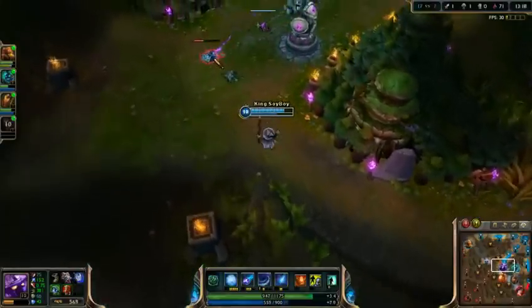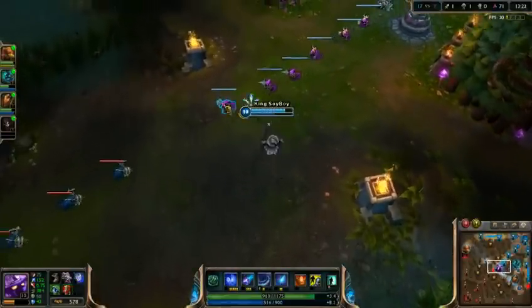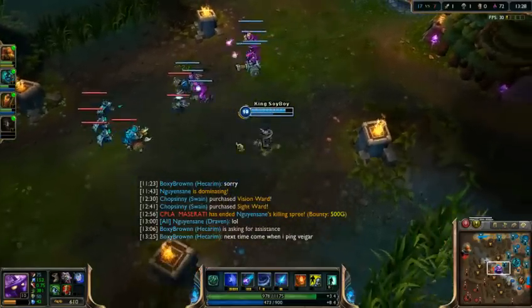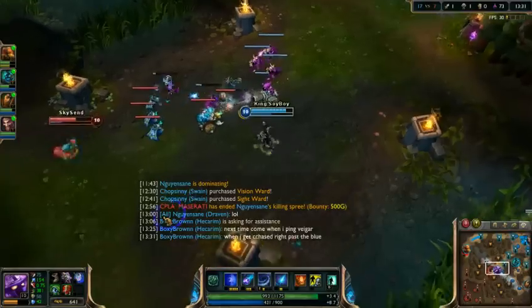I see Xin Zhao in our jungle, so I'm just going to ward. If he comes back in again, I'll just kill him. I really want my level 2 ultimate at level 11. It's like an orgasm about to happen.